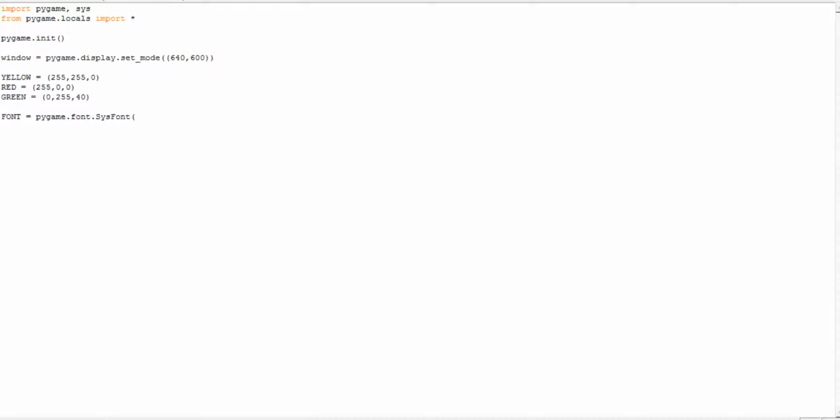Okay, so I found my notes. So in the SysFont parentheses, we just type in the font that we want to use. So I'm going to use monospace, and then close that, and then a comma, and then the size of the font that we want to use. So I'm going to have 40 because it's a good old round number to use.